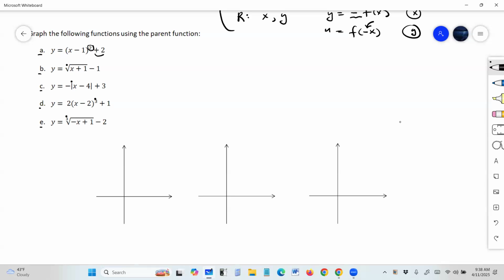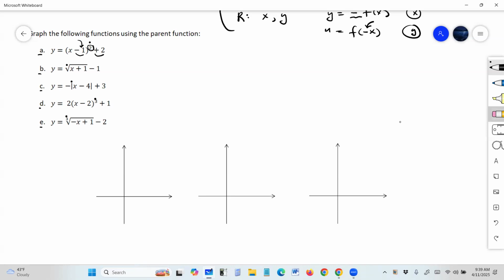This will be a shift up by 2 units. This will be a shift right by 1 unit. So you have to remember that the plus or minus outside of the function is a shift up or down, and the plus or minus under the influence of the function. So you see here the -1 is being impacted by the x squared. So it is a horizontal shift, but in this case minus is a shift right.